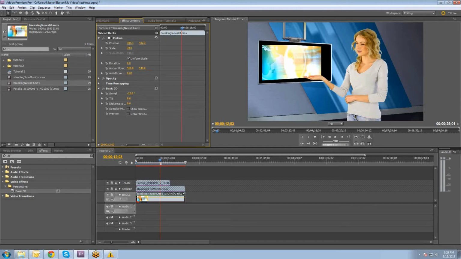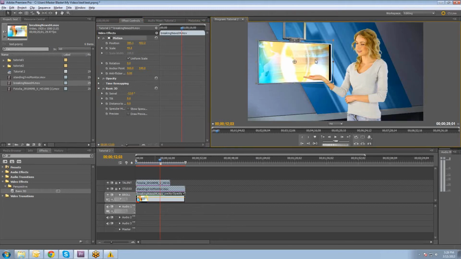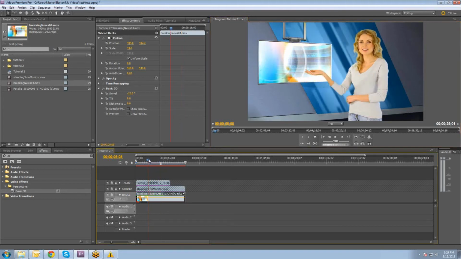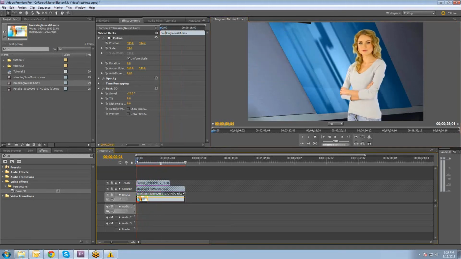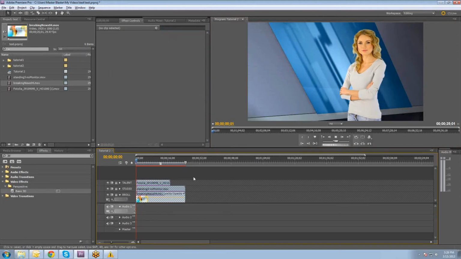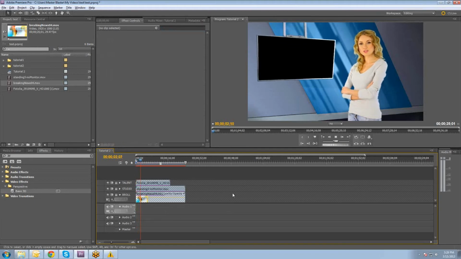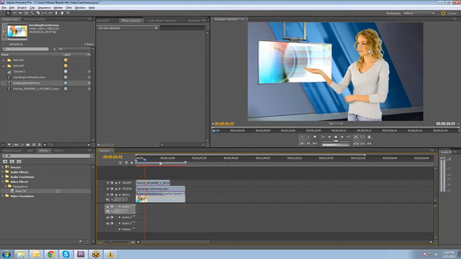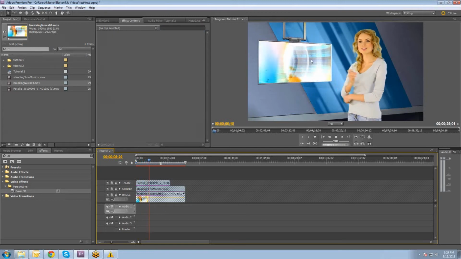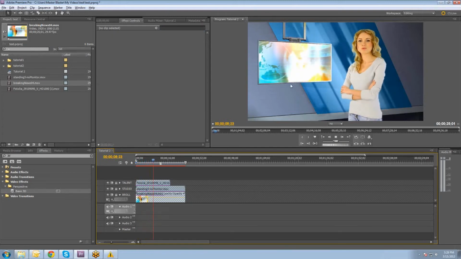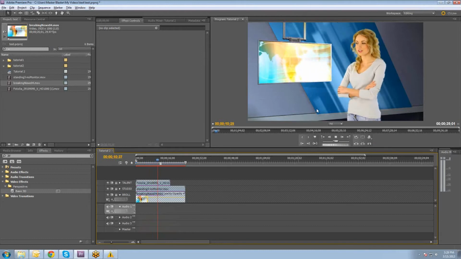Once you get it in place, we can scale it back up a little bit and then click in here and position it the way you want it. So it's not going to be perfectly perfect, but it'll be good enough for what we're doing right here. And so now you get your final scene. We'll click through to play it. Monitor drops down. You've got your main presenter here, and then your animation going, just like that.